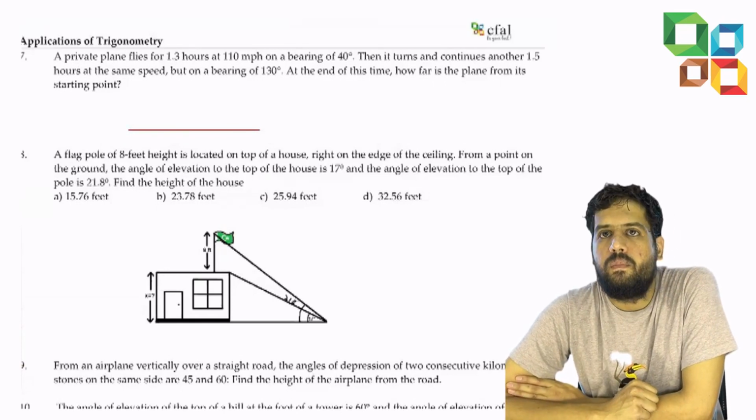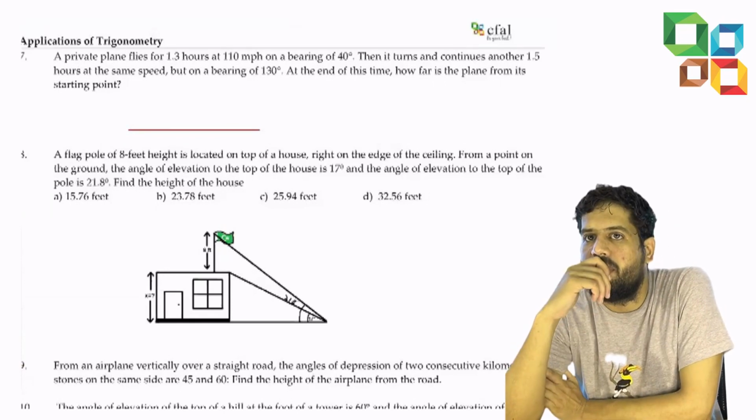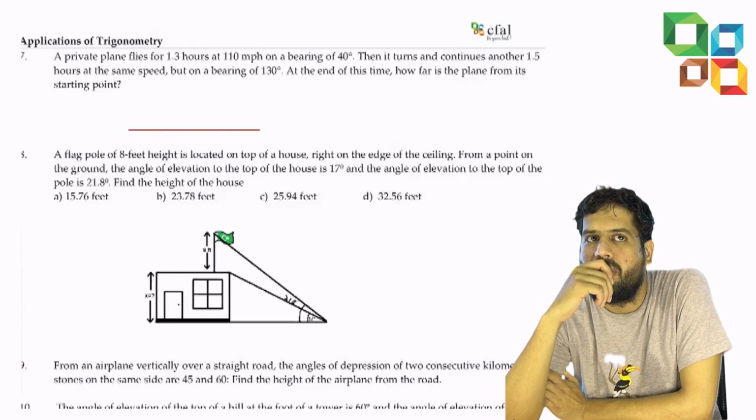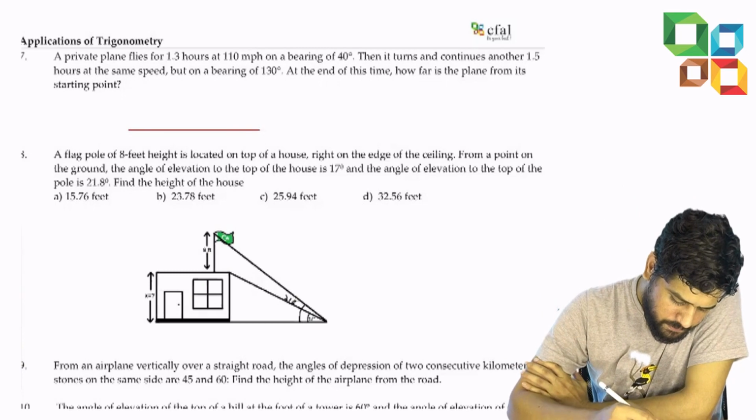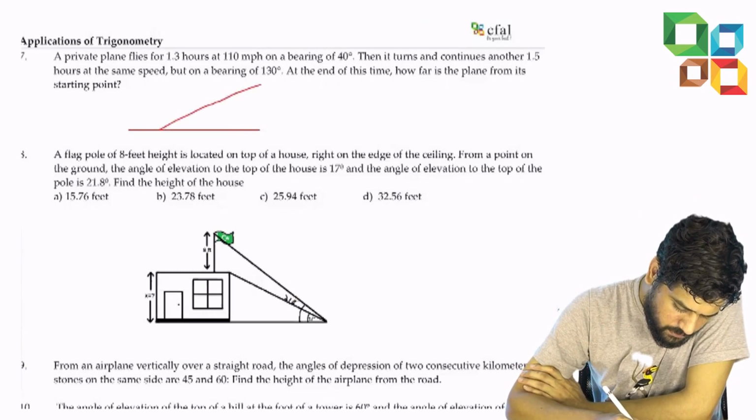Sir, it's a bearing, sir. So wouldn't it be just an extension of that angle? It does not stop and turn. It's a bearing measurement, so it would just be an extension of that angle. So it would just go from 40 degrees to 130 degrees in the same direction. Yes, sir, because it's bearing. It's not an angle change.